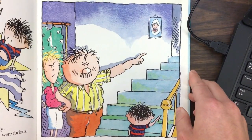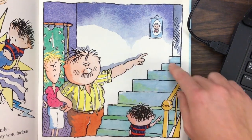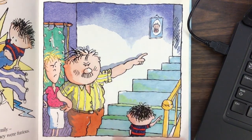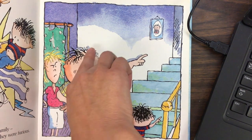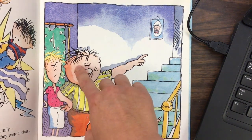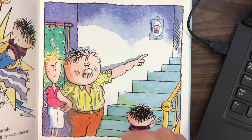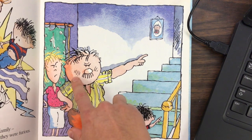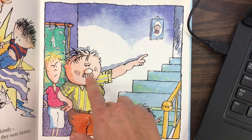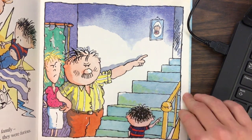So there's Jake being sent to his room without any dinner. Again with the light showing, illuminating, and the shadow behind the dad, looking very angry. You see the way they've made these eyebrows slant in, that shows angry. You can also show it like this. As long as it's pointing downward, you're going to get an angry face when you draw. And look how nicely they've done the father's moustache without very much detail. They've shown what this is. This is definitely a moustache.